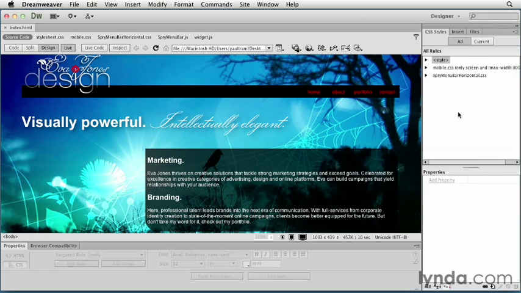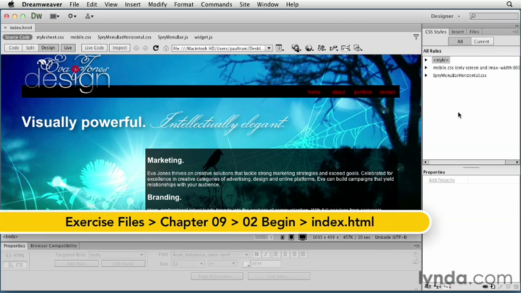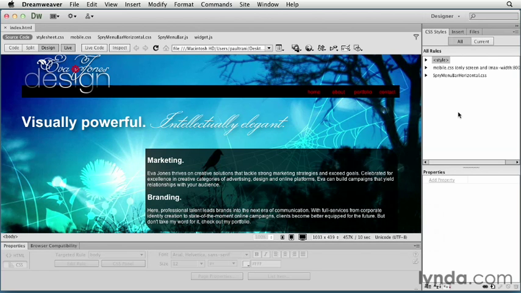Now we get to my favorite part of creating any website, which is going to be the upload. Basically, the publishing of your site so the world can see it. So this is great. Dreamweaver can do all of that for you, provided you give it the necessary information. In fact, you can see my beautiful page here.